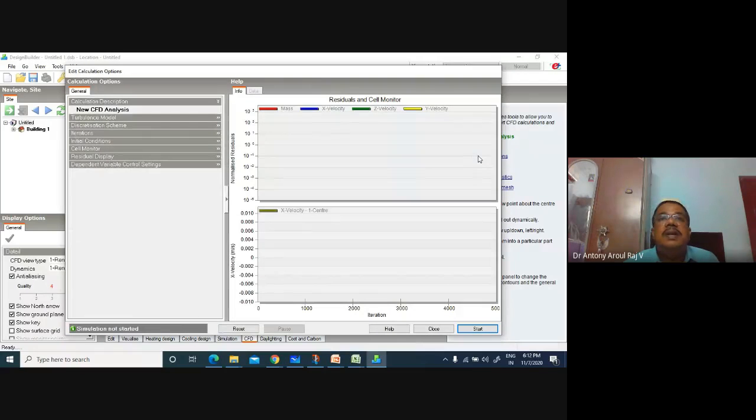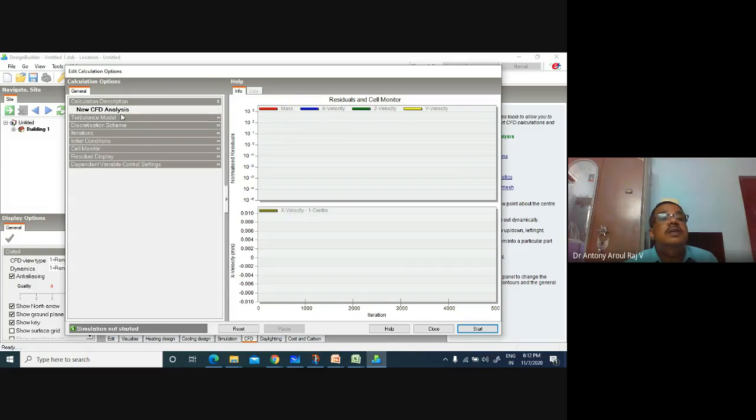So it is like a building is there, and over that the domain is there. That domain is the air domain. The air is the fluid, that is the fluid domain that we are meshing. I will show you the meshing details. So this is how we will be running the solver.